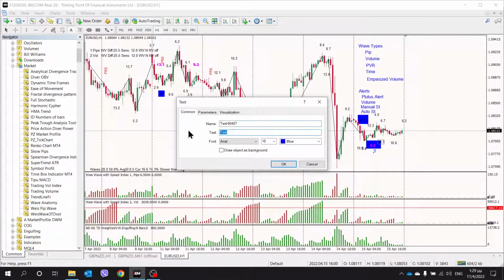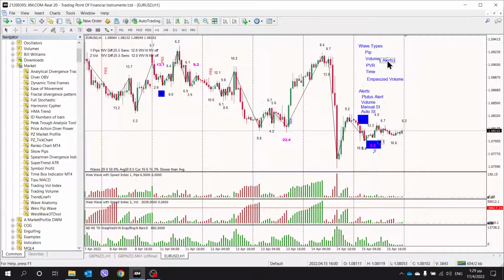So whichever indicator has the volume wave type must have the alerts. In the rest of the indicators, the alerts must be set to false. Otherwise the program might become slow, plus the alerts will be incorrect. So the alerts go to the volume wave type.